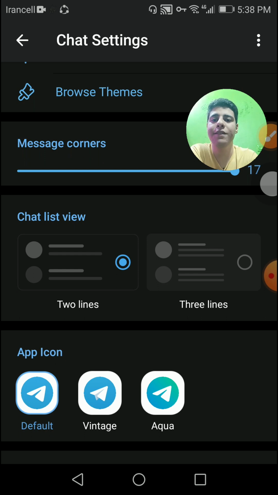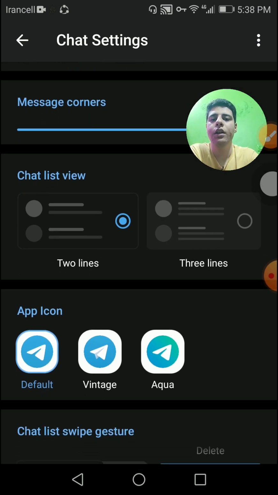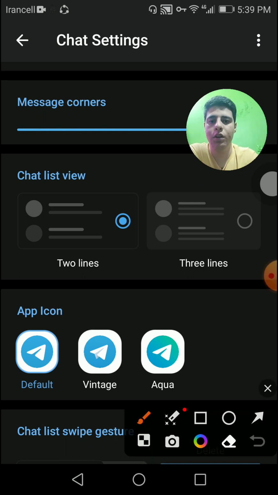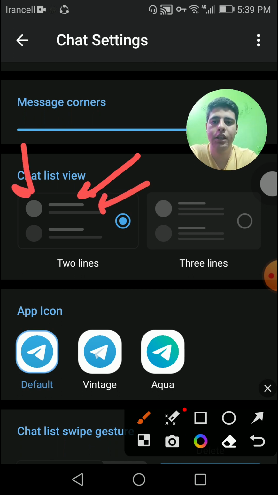In here you have chat list view. It says 2 lines, 3 lines. What is it about? On the chat list of your main account on the Telegram, when you have groups and channels, by default it is 2 lines. If you press on the 3 lines, let me choose this one, brush, we have 2 lines. This is the name of the channel, this is the description, this is the channel icon or channel profile.